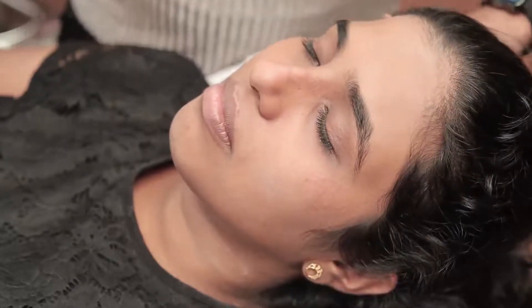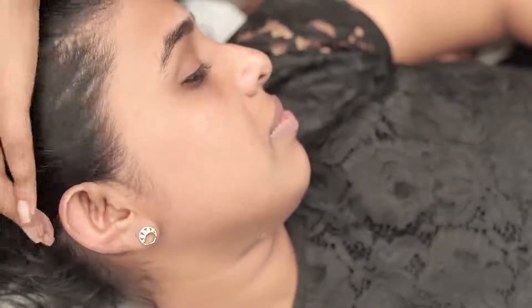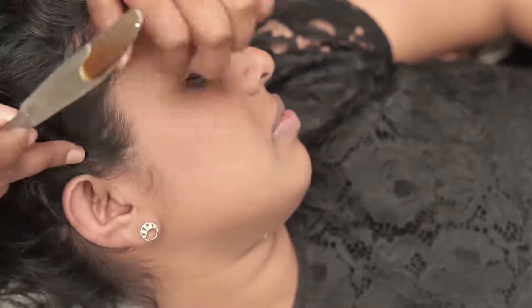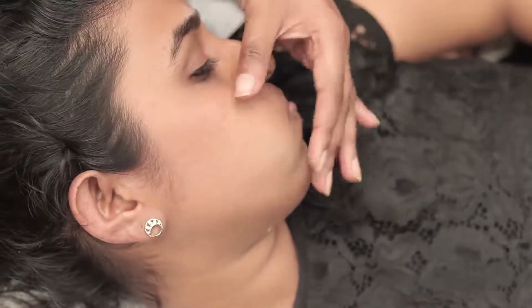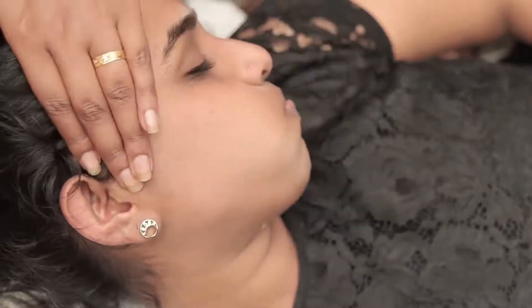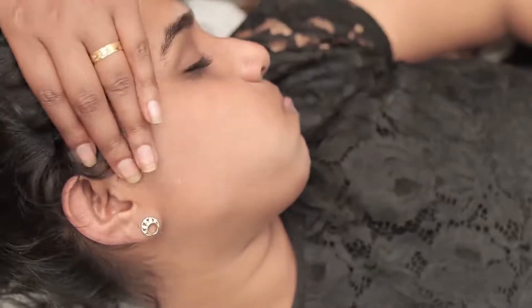Let's take a look at how we can apply the wax. Be careful around the hairline and also the line beside the ear — you need to pull back the hair a little bit and then wax the rest of the area. Also ask your customer to fill their cheeks up with air, and then you can tighten their face with your hands as well. This makes the skin tighter.